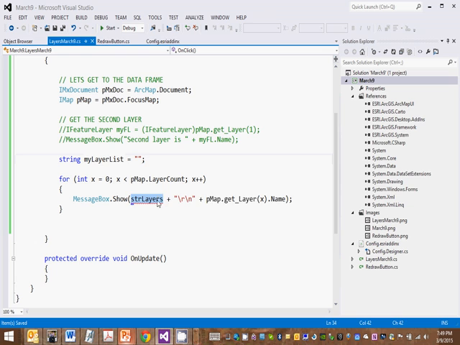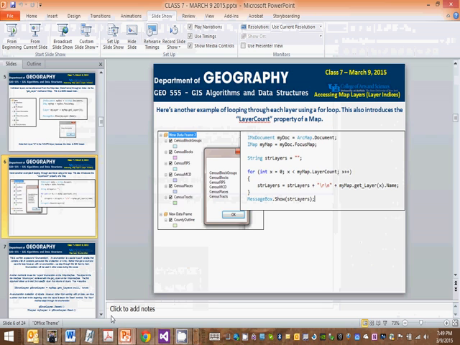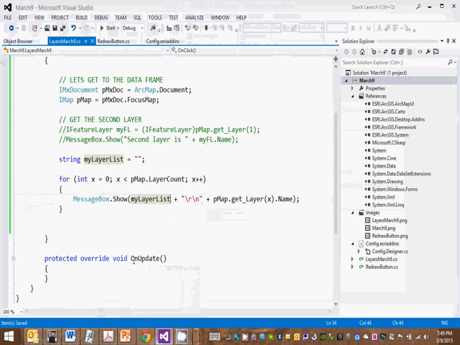That's somewhat deceiving because it's not a list object. So here, every time... actually, let me think about this a second. I want to do that a different way. I only want the message box to come up once. So I'm not going to do it this way. So I'm going in circles a little bit.